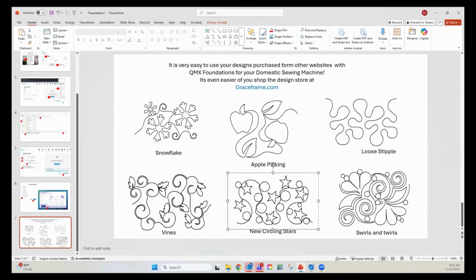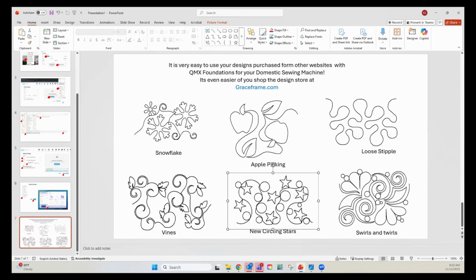I know what designs are going out there, so I could put a PDF together on them. That's probably not a bad idea. Maybe you and I can do it, Carla, and get it out together, and we'll make it part of this, so Monday people will know what all the designs are that are in QMX that come with it.